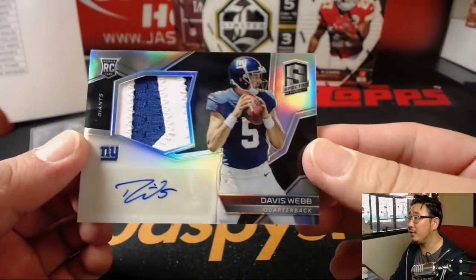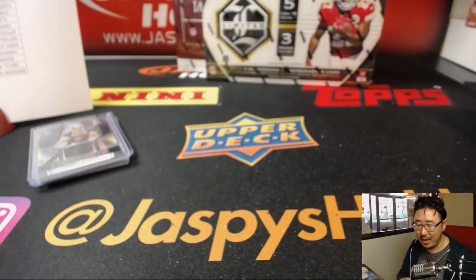And last but not least, 37 out of 99. Two-color, relic, and autograph, Davis Webb for the New York football giant, Scott McNulty. Another Scott with that one.